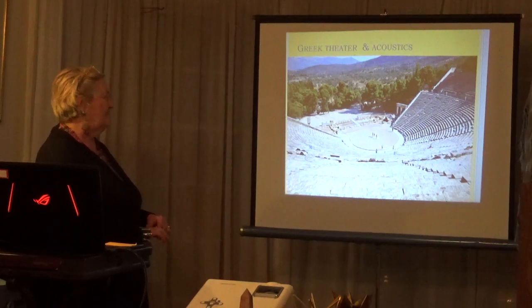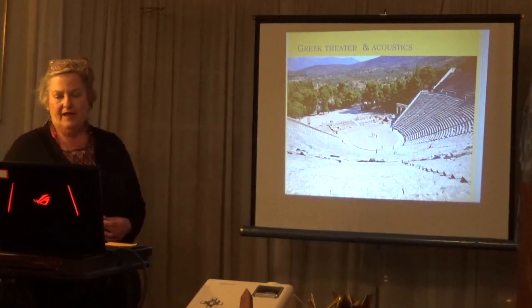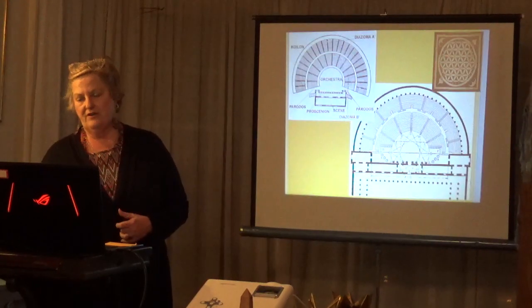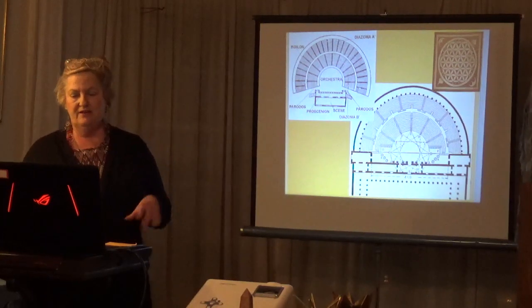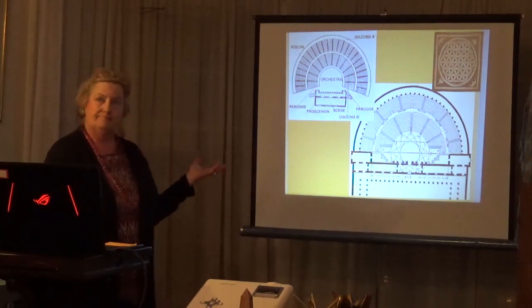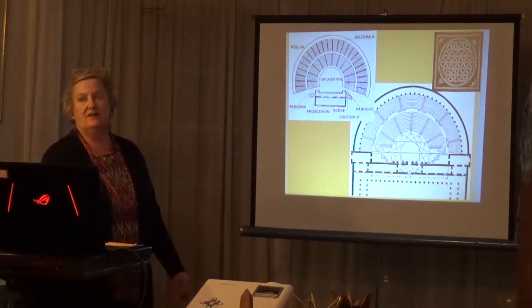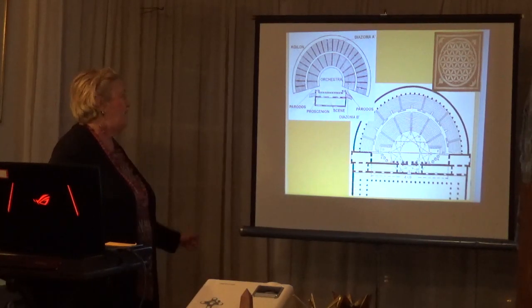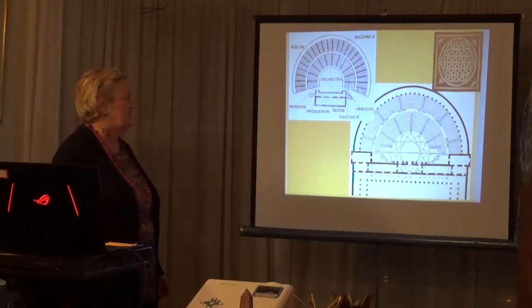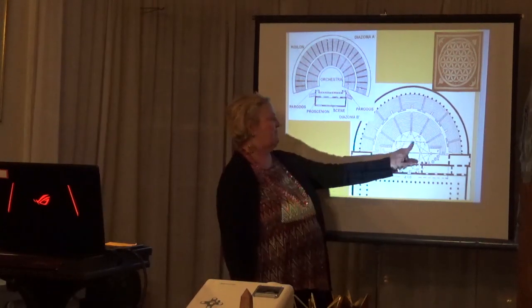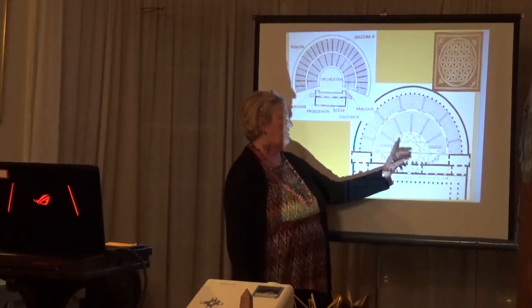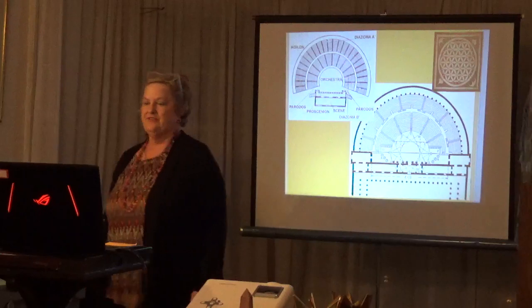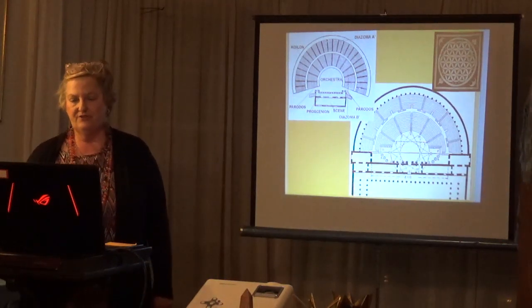Some of these sites have really survived pretty well. Vitruvius, who I mentioned earlier for the Vitruvian Man, this is from his book, where he gives the proportions and the layout for how the Greek theater should be constructed. And interestingly, there's this pattern of cubes, a star-shaped figure relating. So there's some evidence of sacred geometry in the concept.